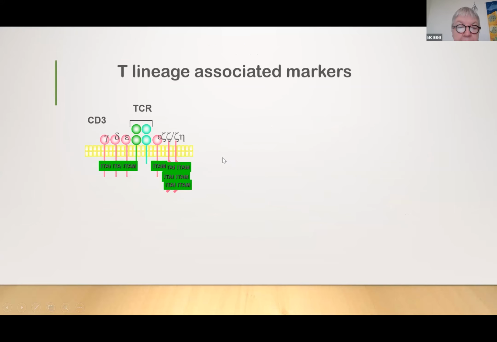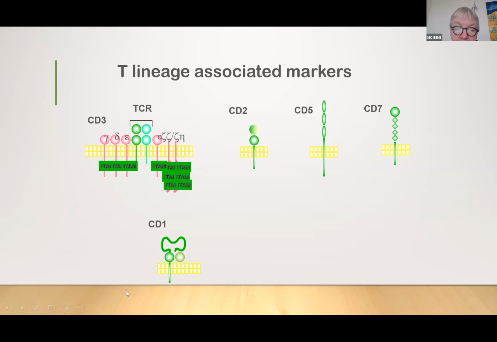For the T lineage, we have also the T cell receptor, which is also unable to trigger very much the activation of the cell. So it has to be linked to the CD3 complex, and especially with these zeta-zeta and zeta-eta chains, which are carrying a lot of ITAM motifs enabling the activation of the T cell. Immature markers are adhesion molecules, CD2, CD5, and CD7. And then the maturation of the cells will give a transient stage of expression of CD1, which looks exactly like an HLA class 1 molecule, even with a beta-2 microglobulin here.